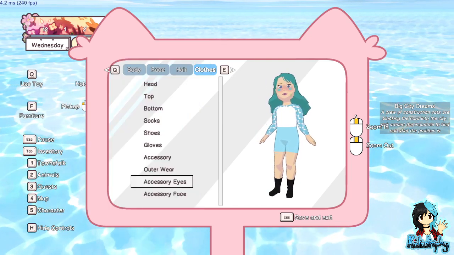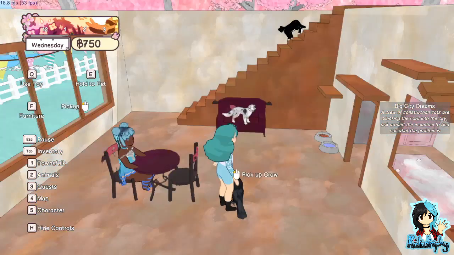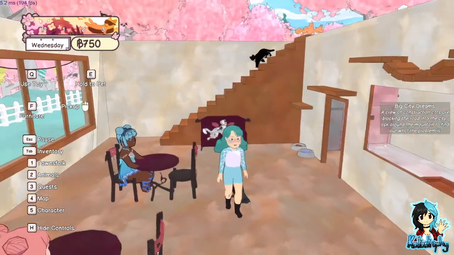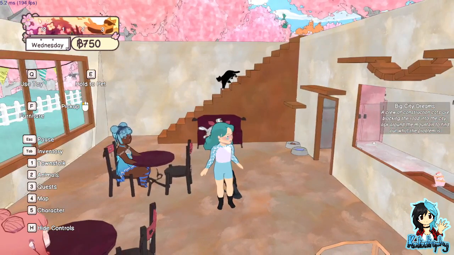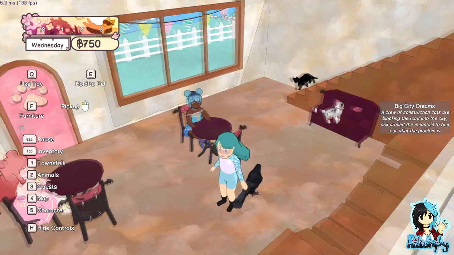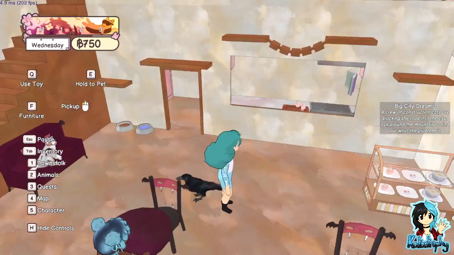Oh, you can actually add glasses. Yeah, you should be able to, in any game, design what you're wearing. Or at least have clothes that have a great design to begin with, so you won't feel the need to do that. Okay, so they said to change the furniture.